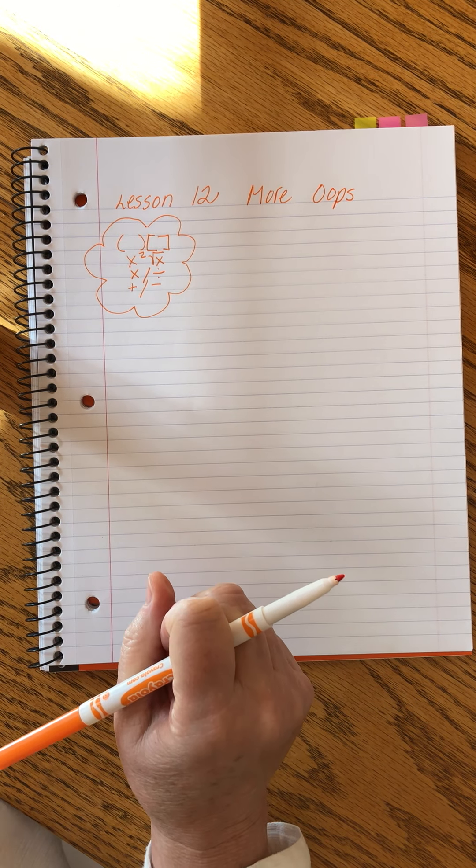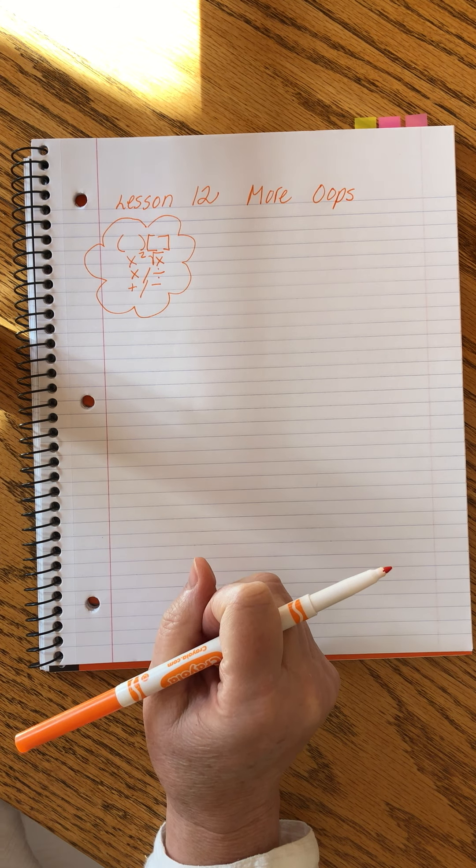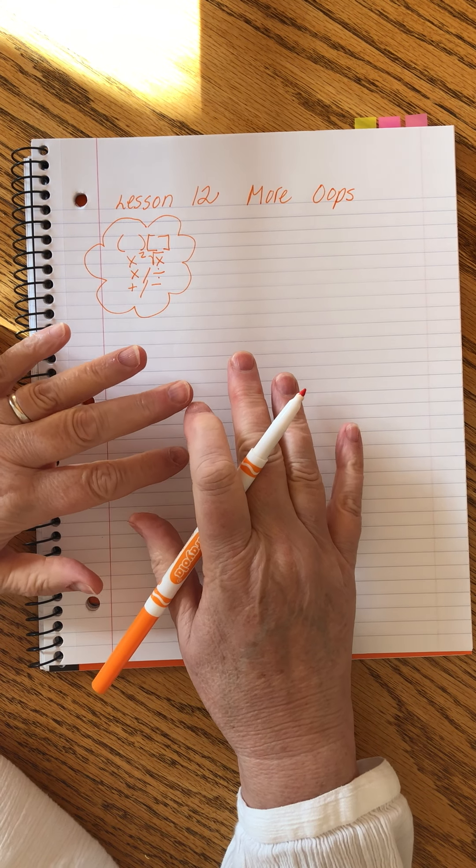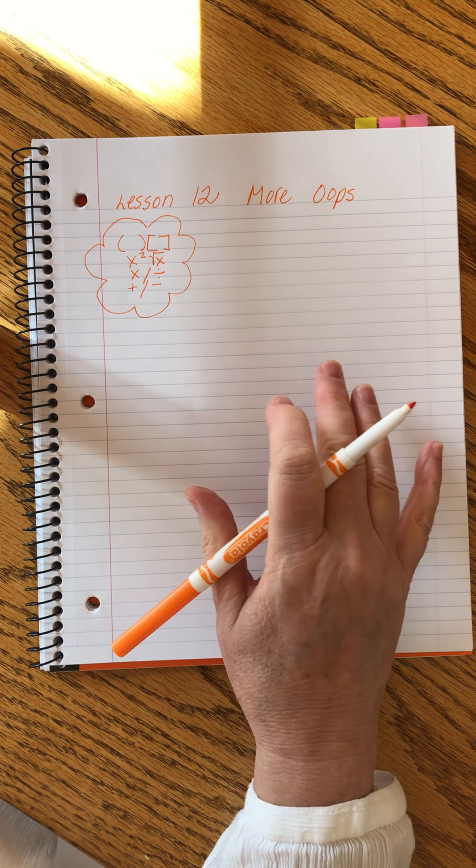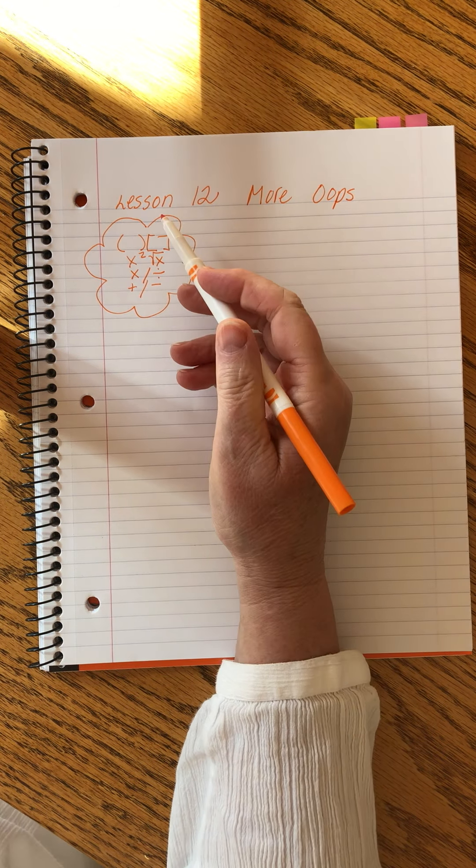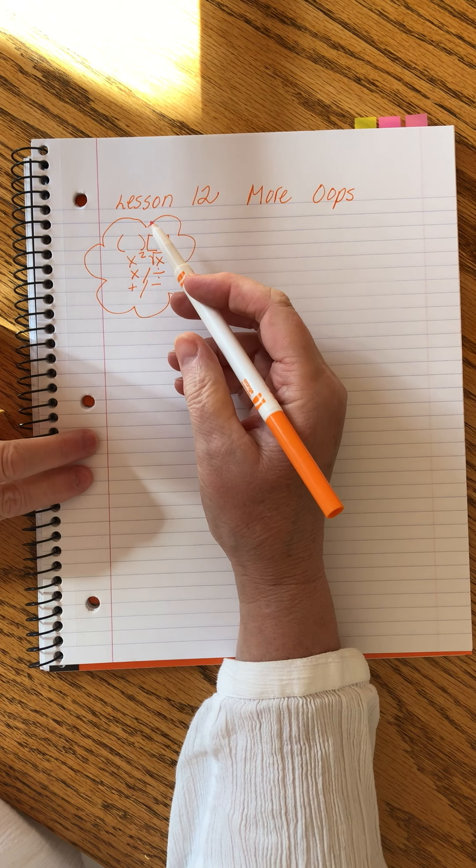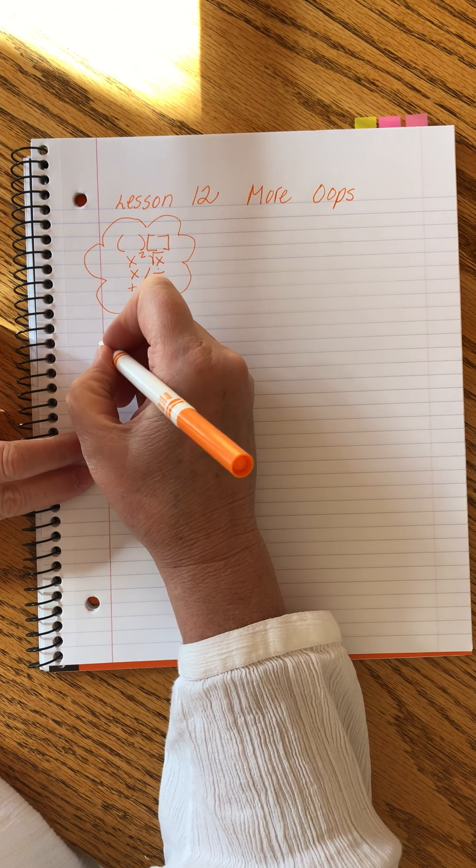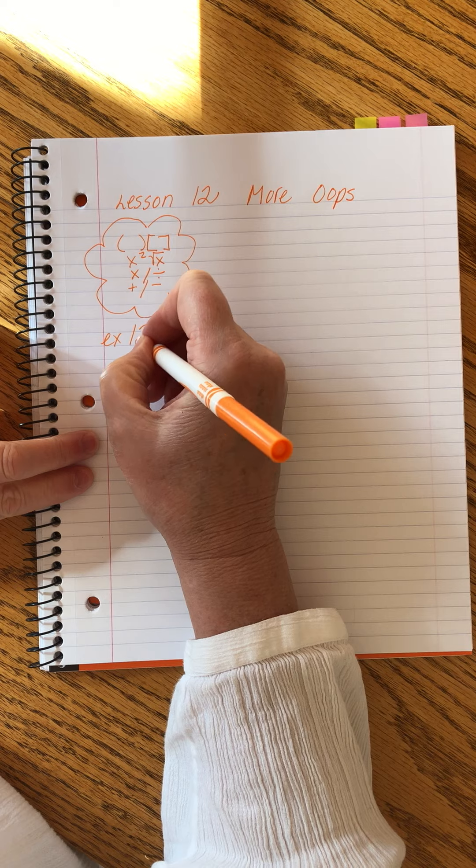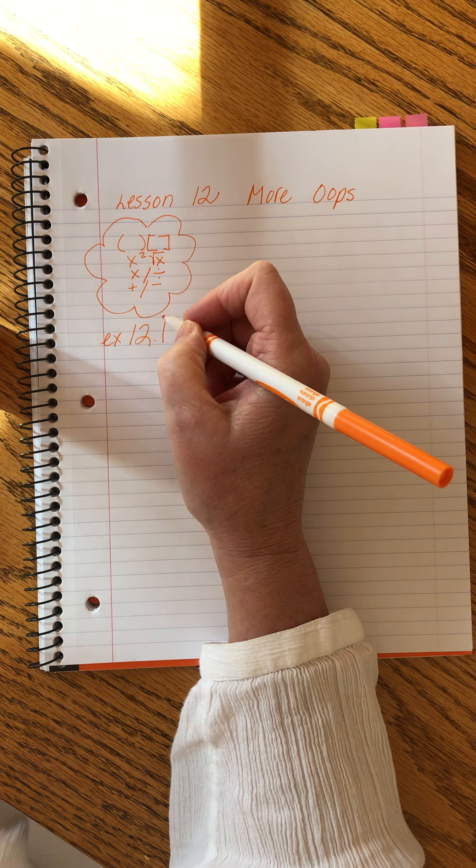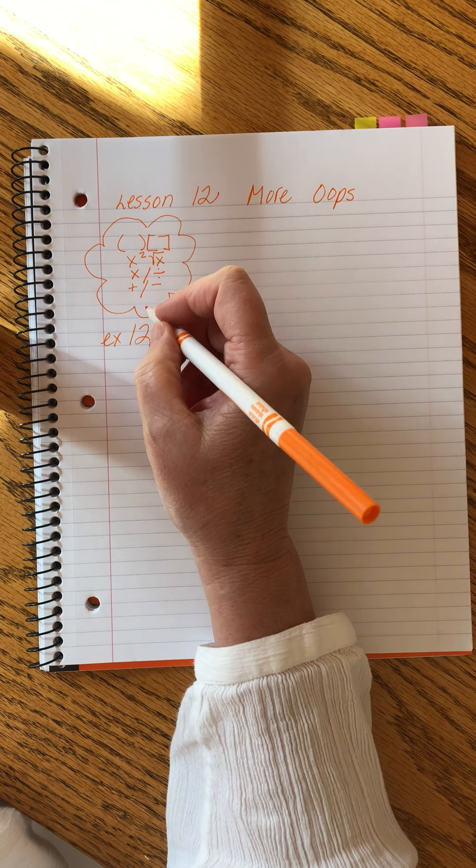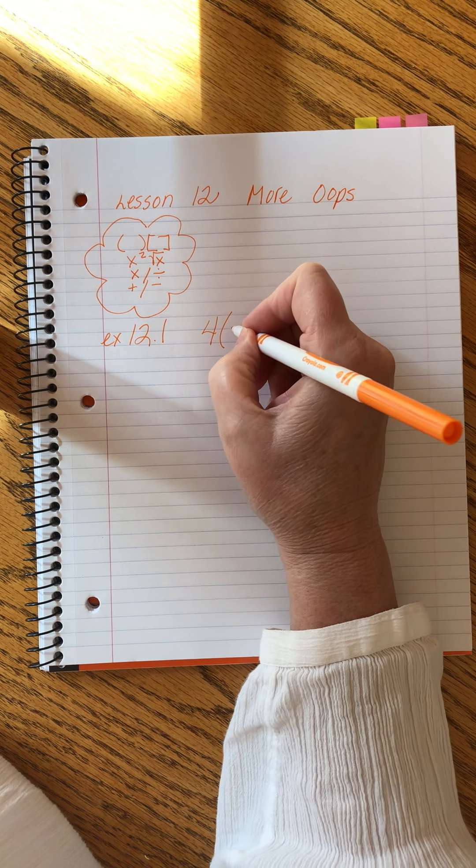John loves these problems and he beats us over the head with them. Well, I mean that's violent. Never mind, John would never hurt us. But he pushes us to our limits on these. And what he's doing in this lesson is just making them a little bit harder. We're gonna deal with a lot more parentheses. So, shall we? This is a single-topic lesson and there are five problems. So, pace yourself accordingly.